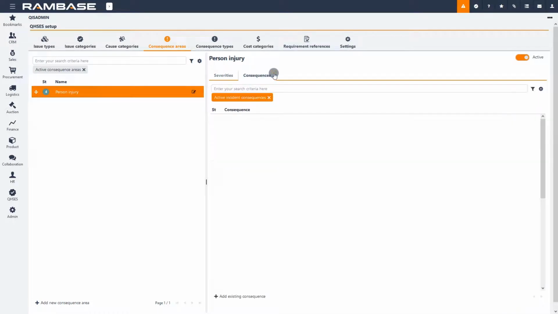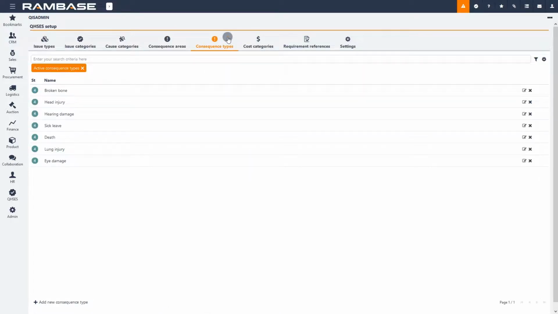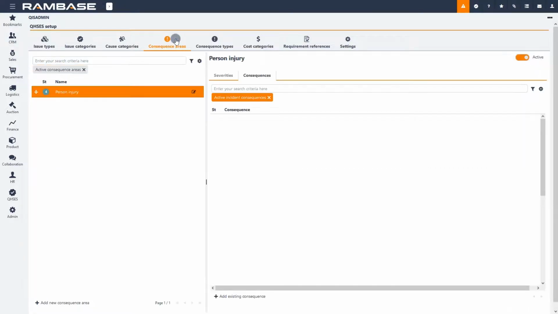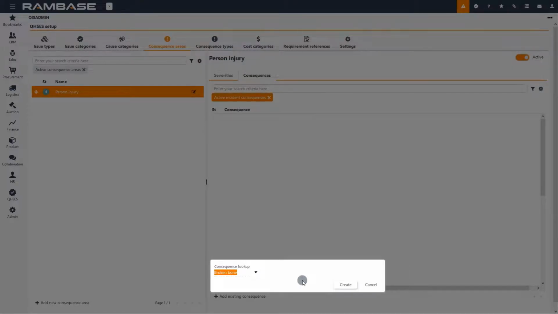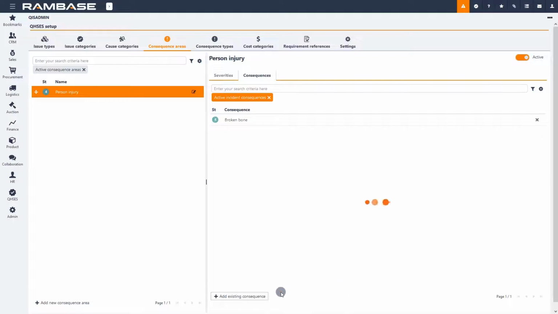Consequences is by default empty, but you could add consequences from the consequence type list. Remember to first add the desired consequences under the consequence types tab. Adding consequences to the consequence area is strictly optional, meaning that you could simply leave it empty if you do not want to add consequences to the consequence area.